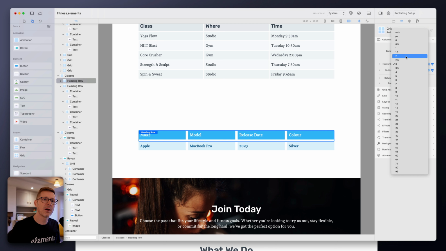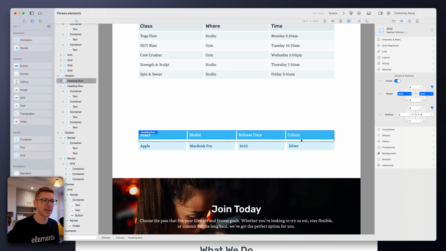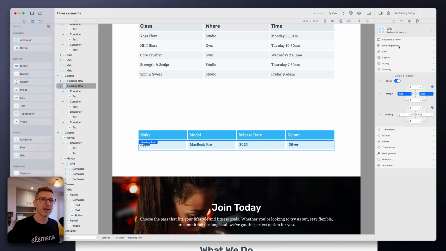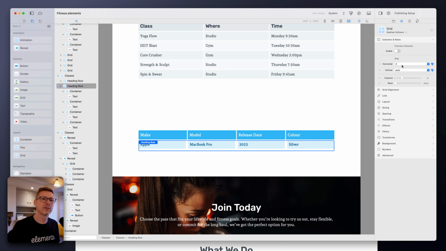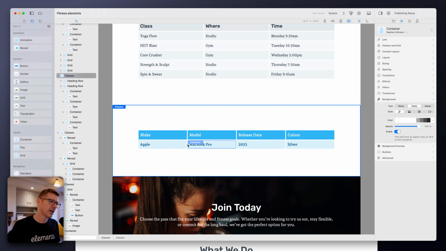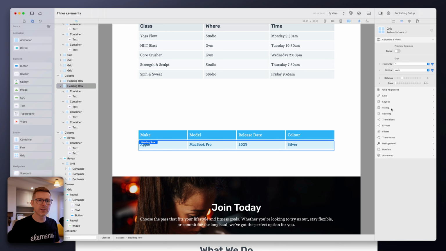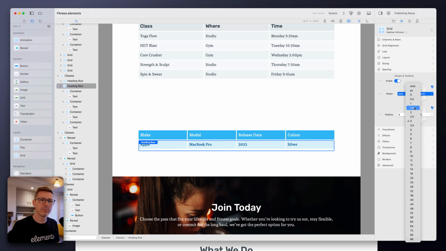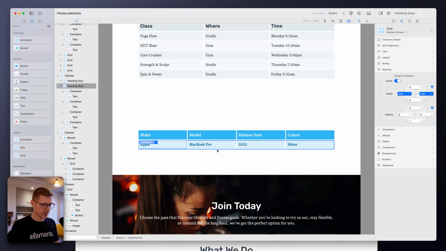But what we will do, I think those gaps are too big, so we could knock them down to 1, and the same on the spacing here. Let's change that to 1, and on our grid, the gap, we'll change that to 1 as well. So now if I wanted more rows, we'll call this row 1.